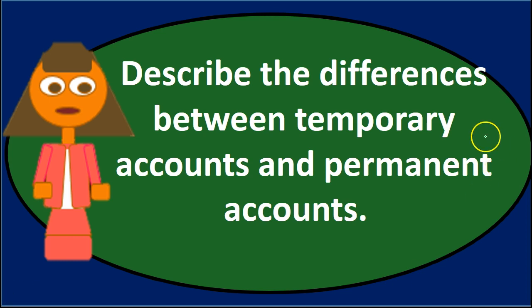Now, we're given this one in terms of us focusing in on the closing process, and so we might want to consider the closing process here and say, well, temporary accounts are going to be the accounts that will be closed out. They're going to be closed out to equity ultimately, so the temporary accounts of revenue and expenses and draws will be closed out periodically at the end of the month or year to the equity account. Permanent accounts, on the other hand, will not be closed out at the end of the time period.